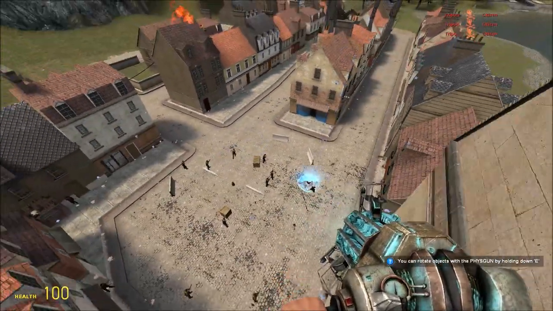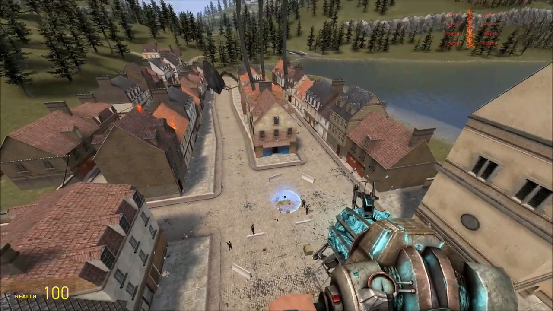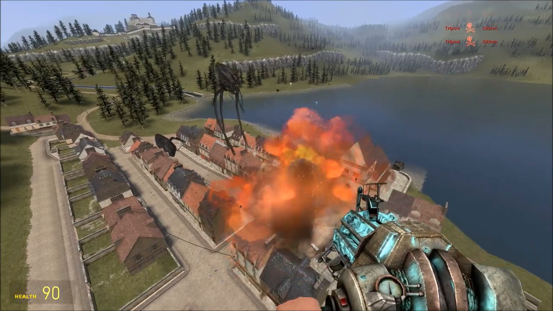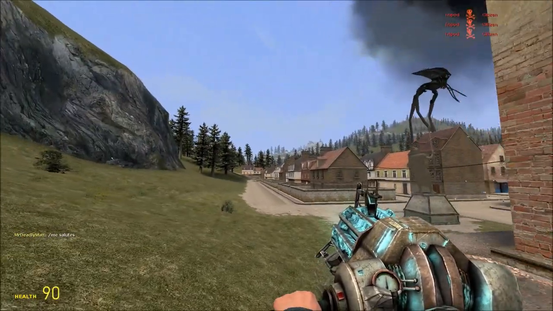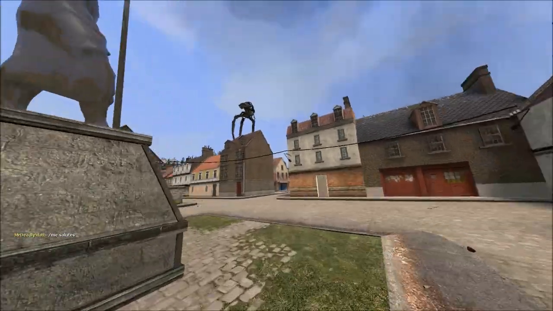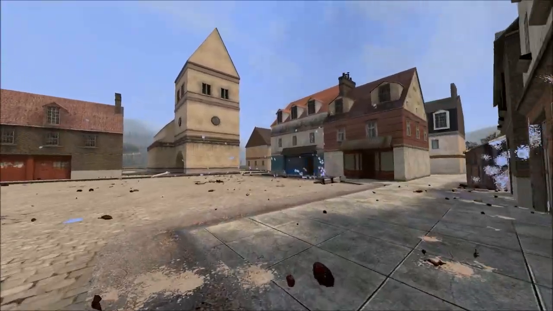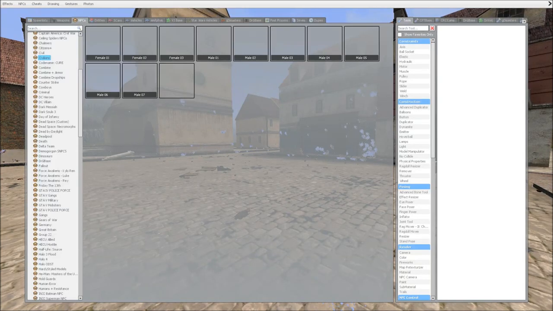Take him out. Oh, that's not good. Oh shoot. Oh my goodness. They are literally obliterating everybody. There's one left still and he still hasn't been taken down. But as you can see, there's carnage all over the place. He's walking on houses, which is rather fun to see.